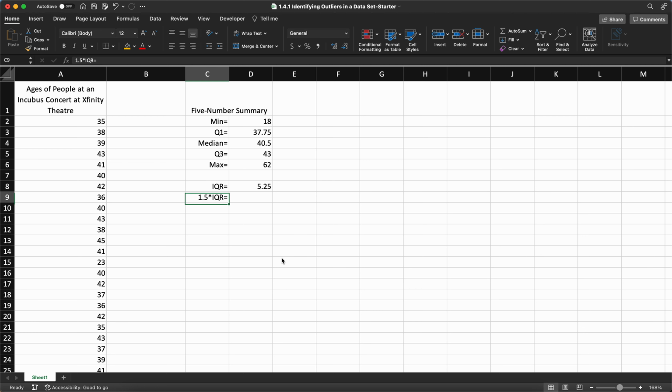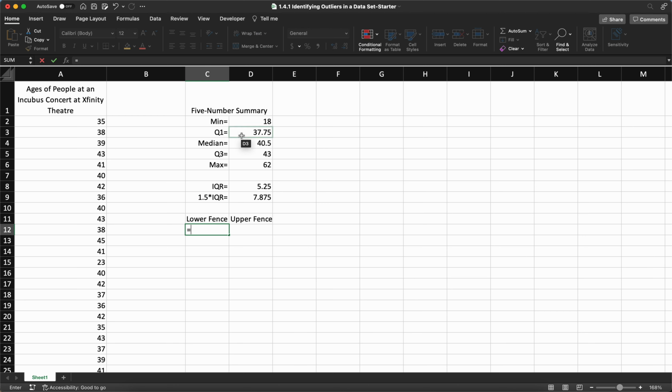And when I do that, that's going to give me this value, which is 1.5 IQRs. Now we use the 1.5 IQR to find a lower fence and an upper fence. This lower and upper fence gives us an idea of which data are regular data points and which data are outside of this fence, so smaller than the lower fence and bigger than the upper fence. Those are going to be considered outliers in our data.